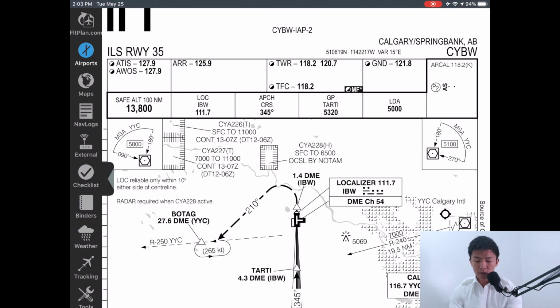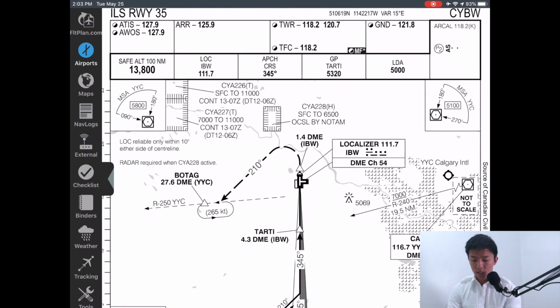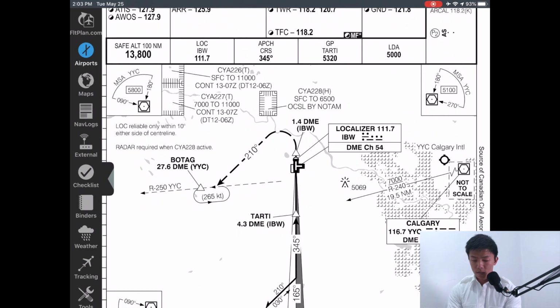The safe altitude within 100 nautical miles is 13,800, so you should be flying that. Localizer frequency 111.7. Approach course is 345 degrees. Landing distance available is 5,000 feet. And MSA 25 nautical miles.